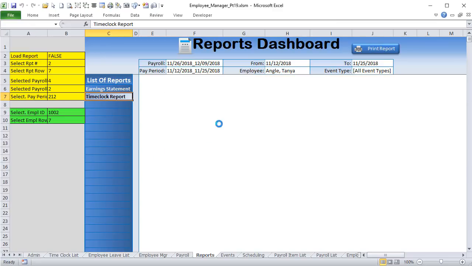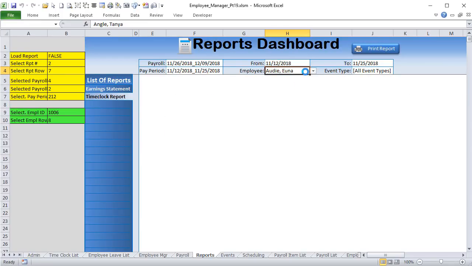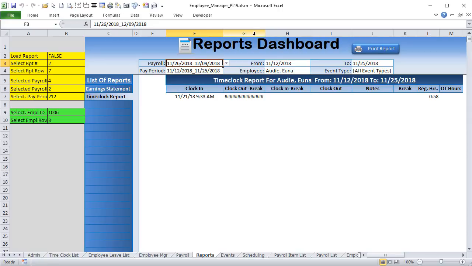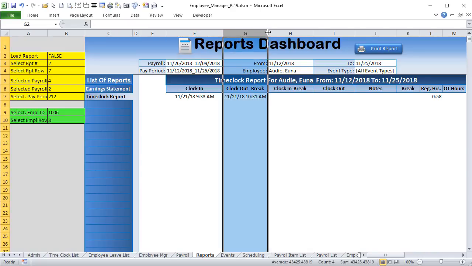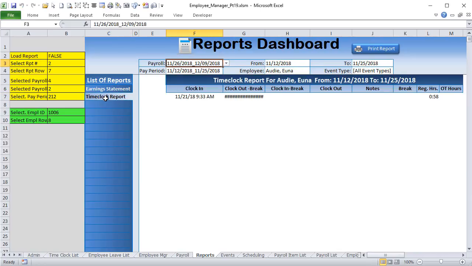So every time we click this, how do we get this to change? All we need to do is, when we change employees, how do we get it to report? Well, that's on selection change. In this case, we need to set this, but this is not going to work. If we set this column to 16.7 and we run that same report again, it's going to be back to that column.